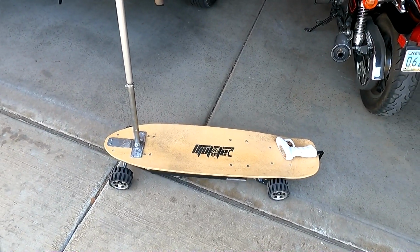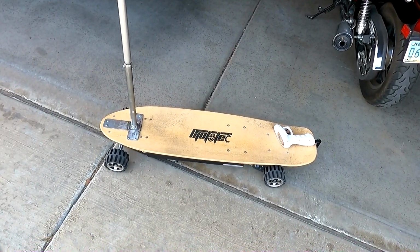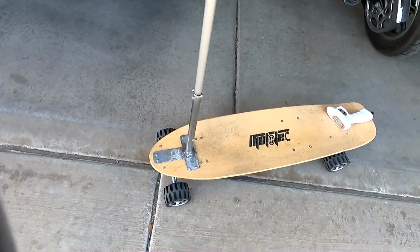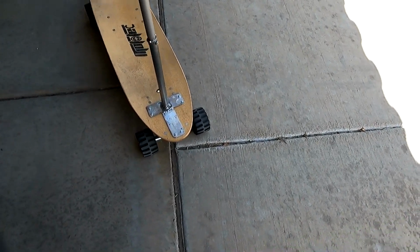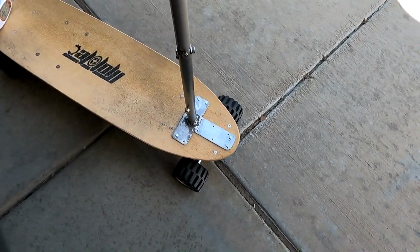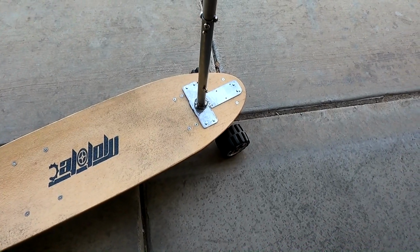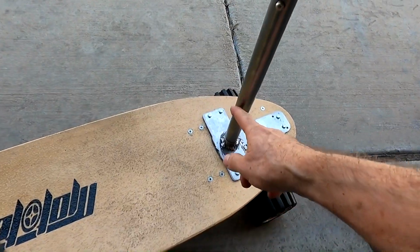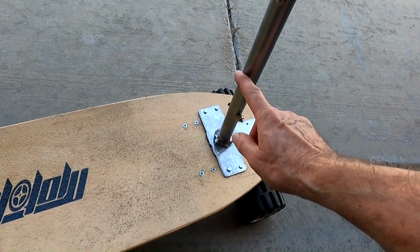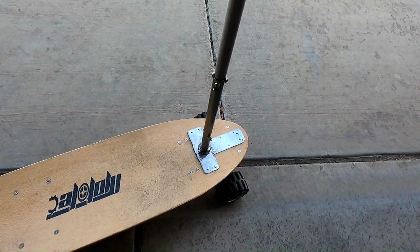Okay, today is July 21st, 2021. And I've been building a scooter steering mechanism. I welded two steel plates together and welded a tube on the inside that this handle attaches to, and I have it pinned down here. So it's connected to this 7 or 8 inch tube that's inside that's welded. So it's pretty sturdy.